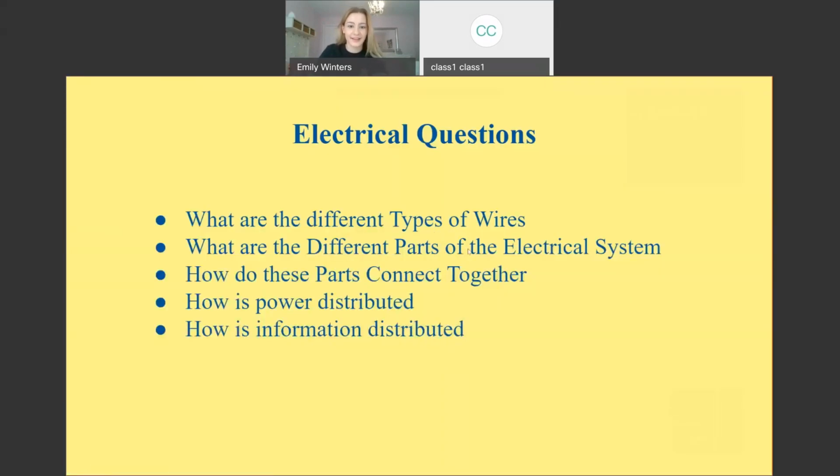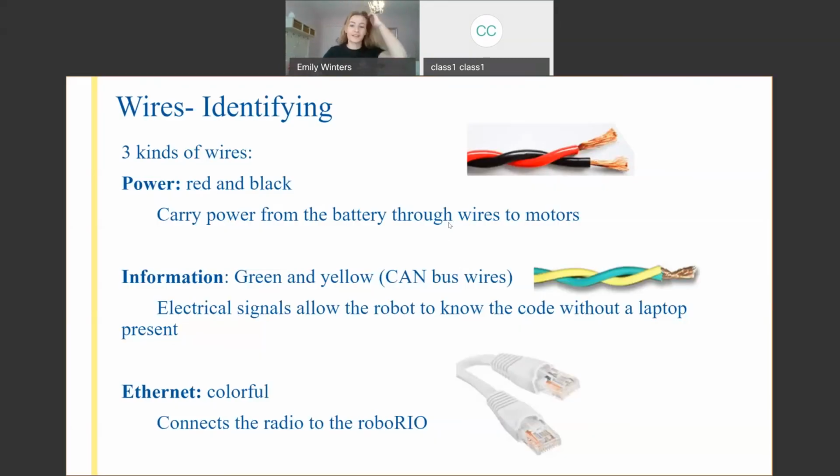So we're going to be learning first what the different types of wires are, the parts, how these parts go together, and ultimately how the power and information gets distributed all throughout your robot. How everything in the battery and all the code you write actually gets to the motors so everything functions properly. So the main three types of wires we're going to be looking at today are your power, your information or CAN, and your Ethernet.